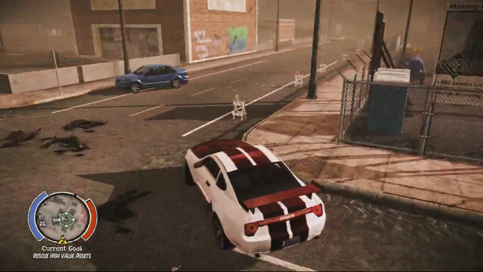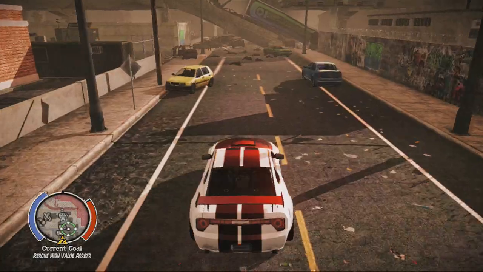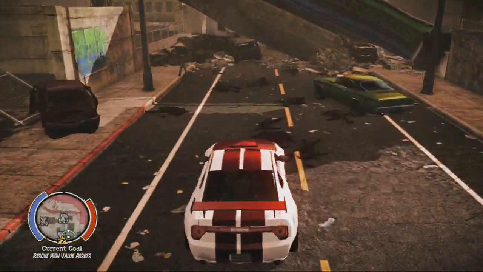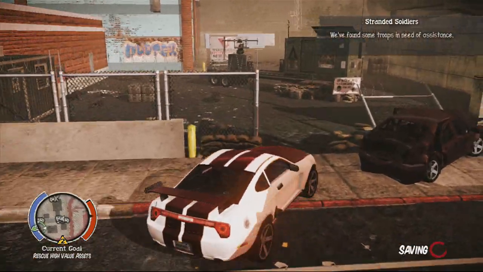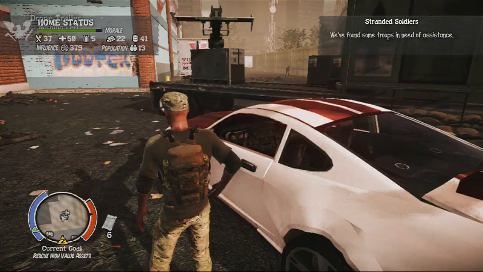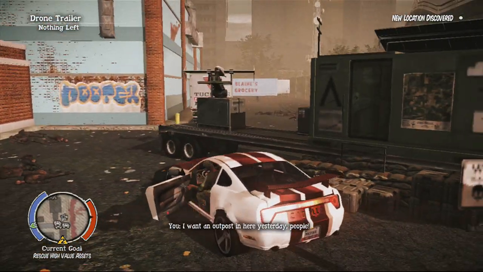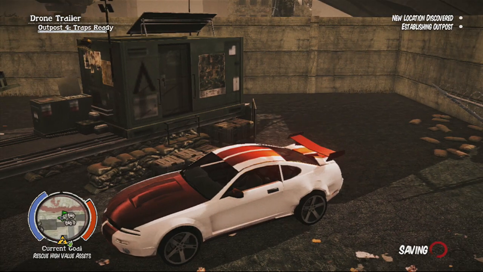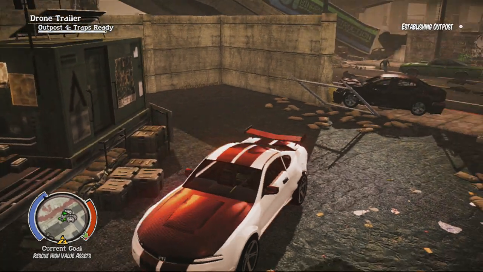Maybe if I head around this way, there's going to be one. I'm just looking for the good outpost setups, guys. The drone sites and such. There's one. There's one. Okay, nice. We found some troops as well. Drone trailer. So I'm going to set this as an outpost quickly. I want an outpost in here yesterday. There we go. So we've got another outpost. What's this unlocked? Nothing, I don't think. But the point is, we've got another one.